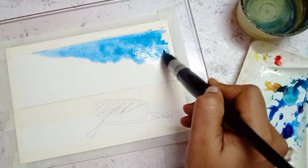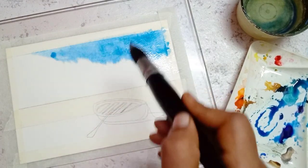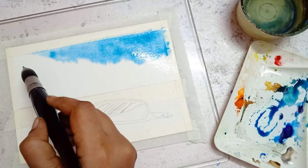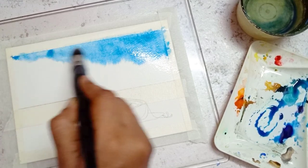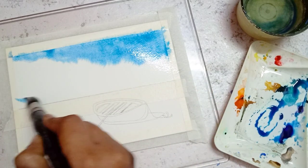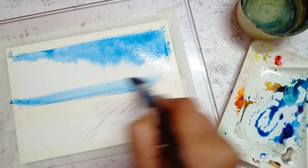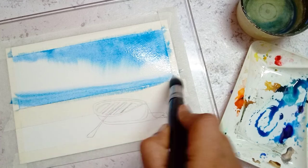This is called the negative painting technique. That is, in this technique, we are going to paint around the clouds to create the clouds. That is, instead of directly painting the clouds, we are going to paint the background, that is the sky, allowing the subject to emerge from the unpainted areas.